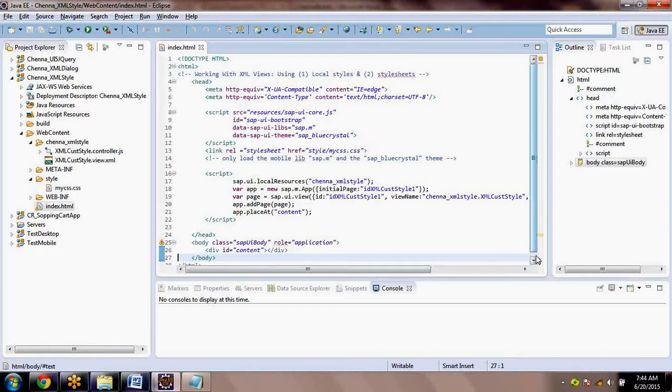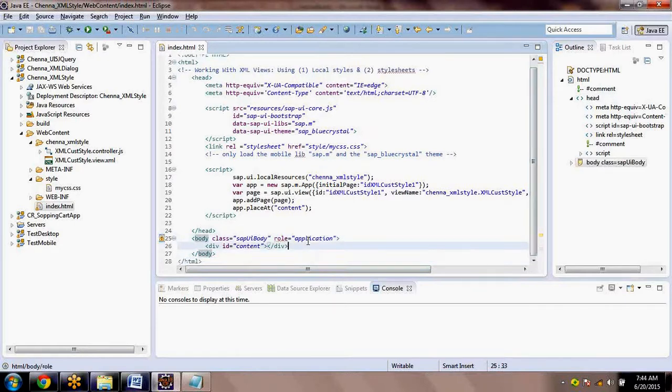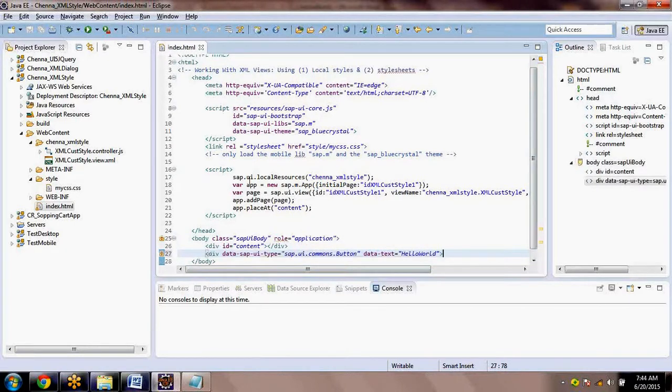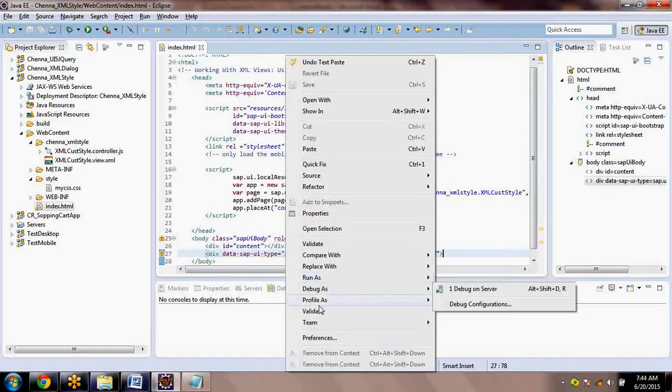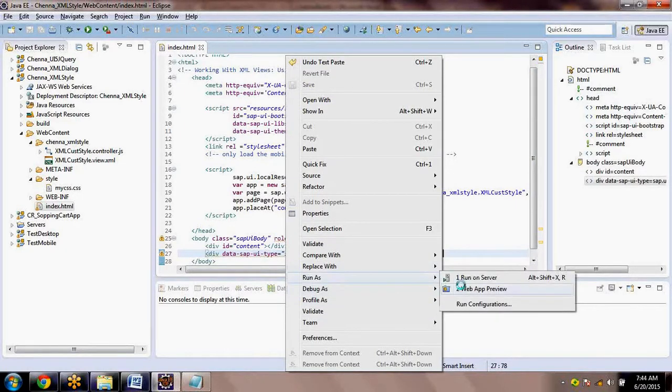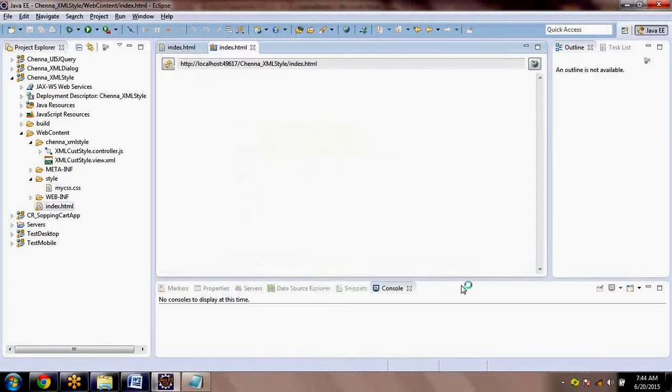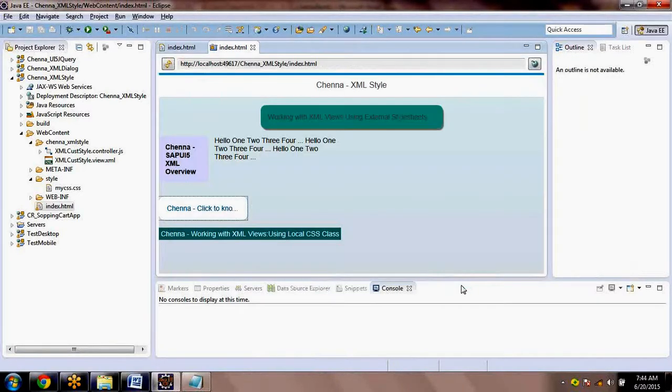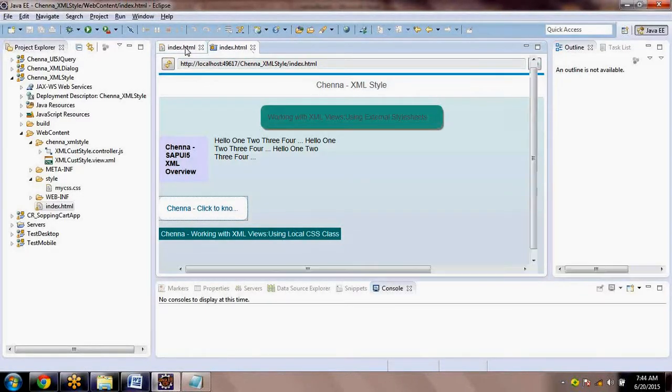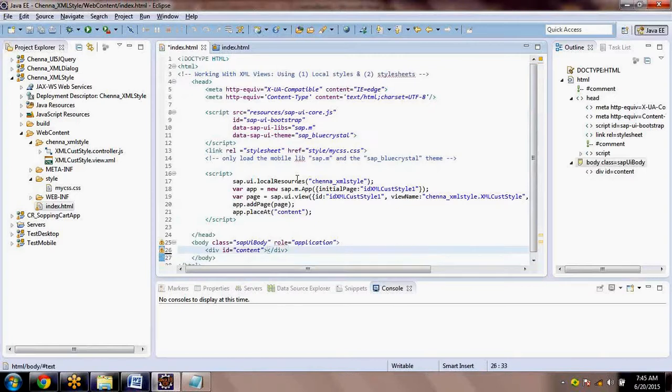Let me put it here in the body directly. Okay, div and so on. I think it may not work. Let's see what happened. Okay, this is the result coming from that program.